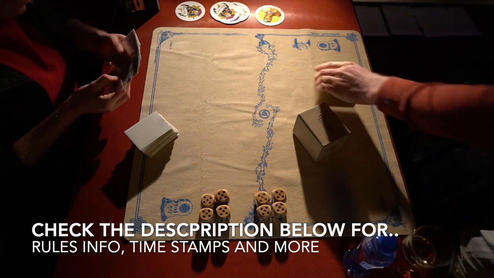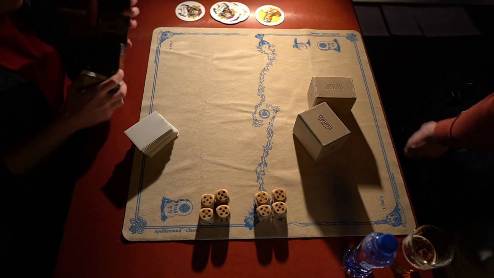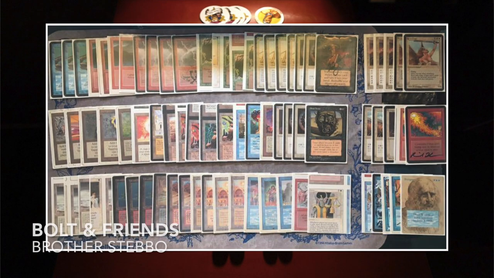And here we are going to continue with the deck tech, and I'm going to start with the deck of Brother Stebbo, Bolt and Friends. And here we see the deck of Brother Stebbo. This is one of those decks where every card has a purpose. It's a very competitive deck. I would say it's definitely a tier one deck.